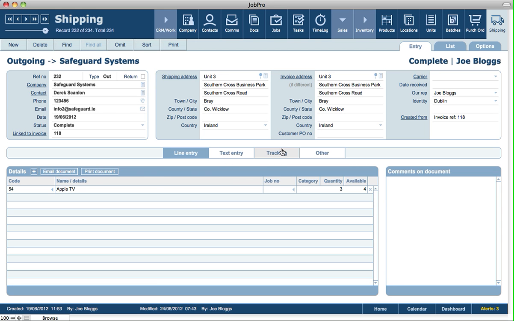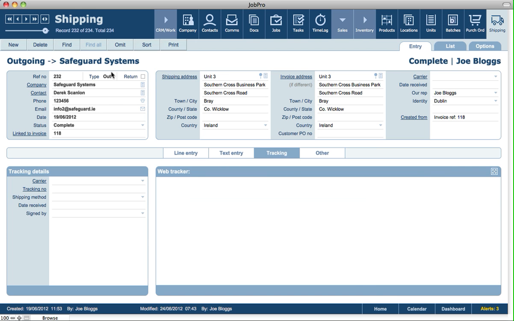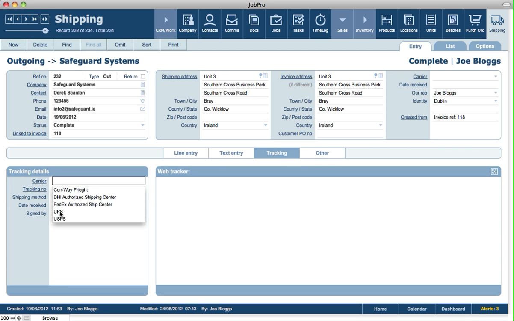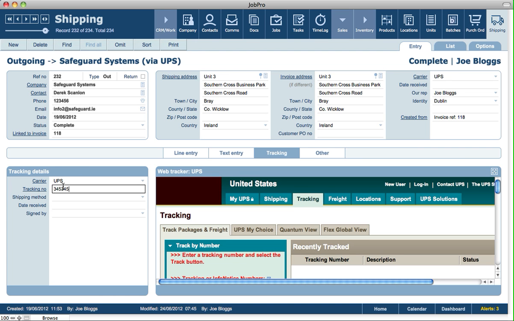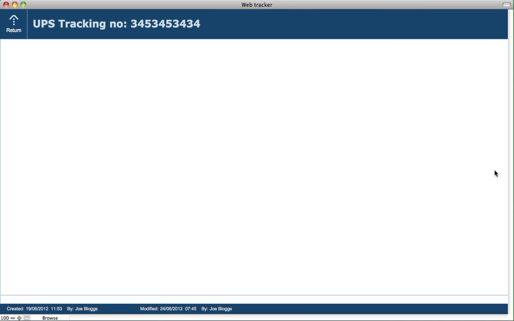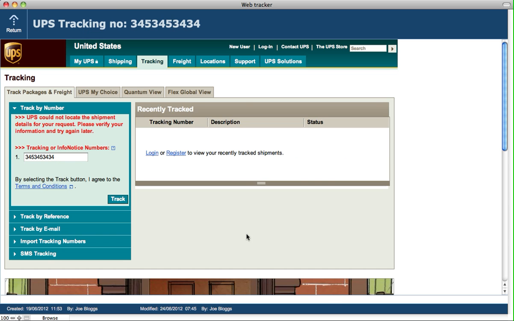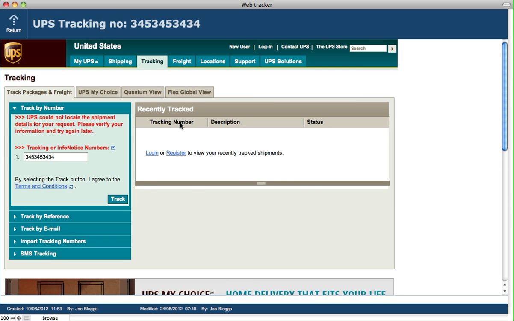If we click on the tracking tab, here we've got an outgoing shipping for a particular product, quantity of 3, and we'll say that the carrier is UPS, and we'll say that the tracking number, we'll put in anything in there. Now it won't be a legitimate tracking number. And in here now we can interact with this in the web viewer, but we can click on a little icon to open this to full screen. And if you put in a valid tracking number, you can then view further information and actually interact with this as if you're on the web. So let's click on return.